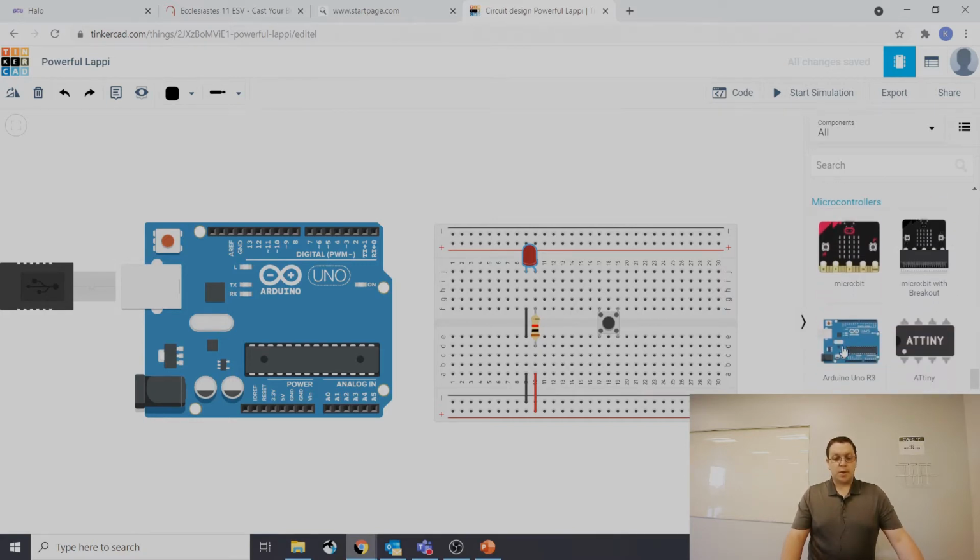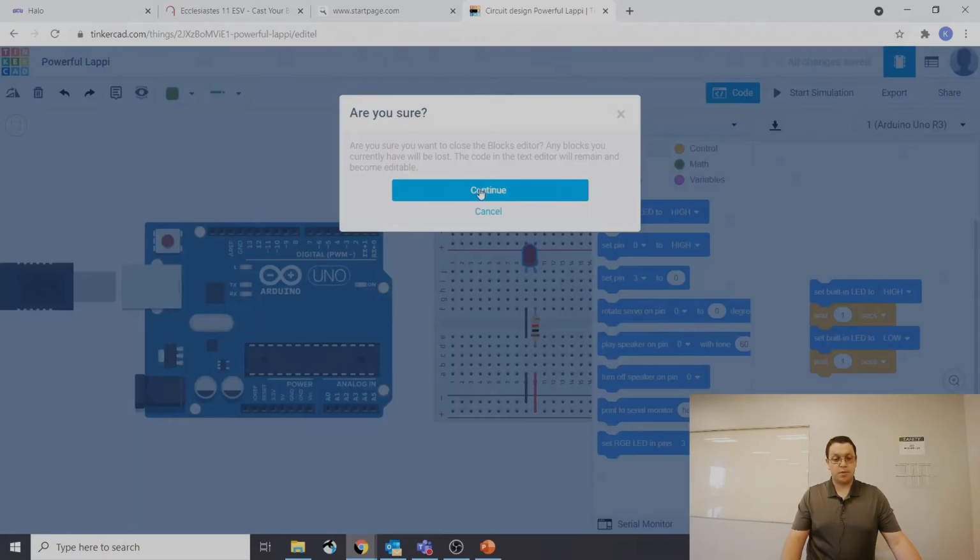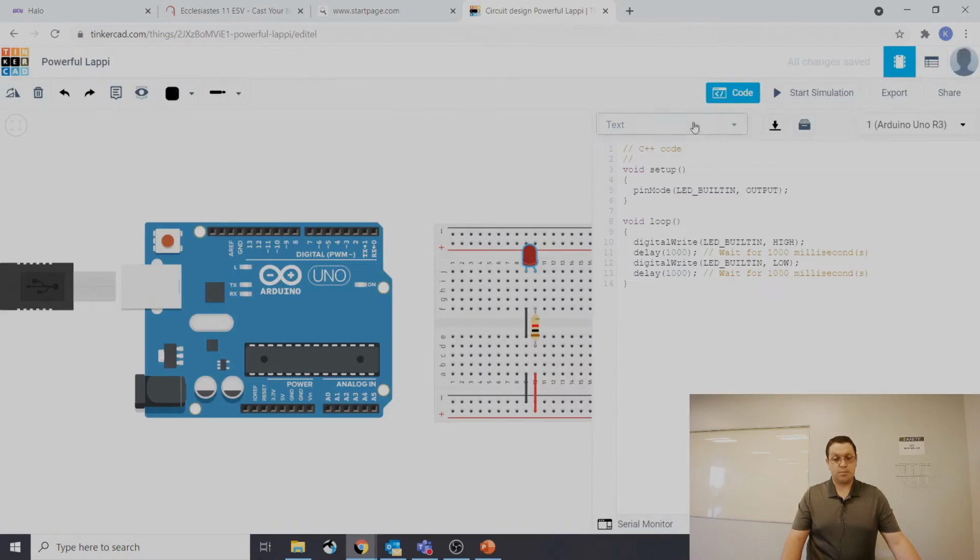The Arduino Uno R3 is exactly the same model as what you're going to be using in your kits, and they have a code window here that allows for options. You always want to switch this over to text, for a whole bunch of reasons. They've included some additional labeling here, and you can download the code. I think they may have just done an update.